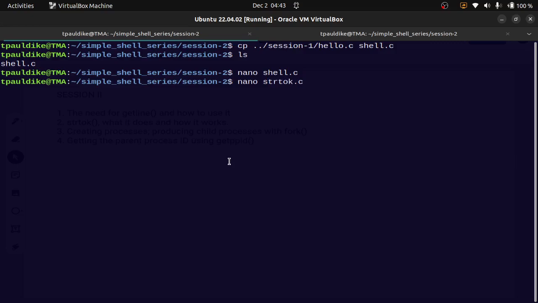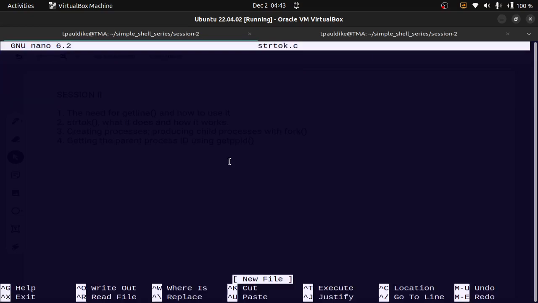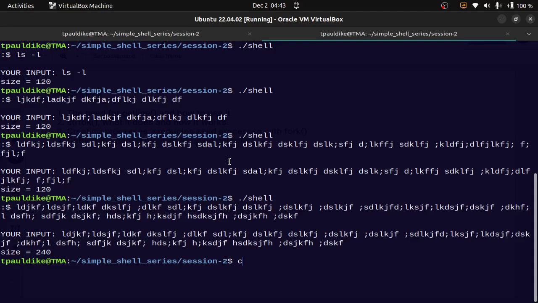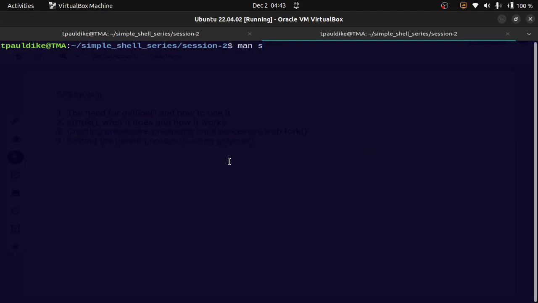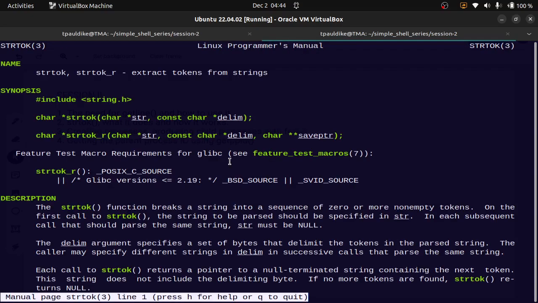As I'm adding it, it is resembling a shell as I make progress. So strtok. Here we go. How does strtok work? Let's clear the screen and look at the manual. Strtok, what does it do? String tokenize. All right. This is not the one we're interested in. This is the one we're interested in. It takes 2 arguments, a pointer as a string, and another pointer, the delimiter.